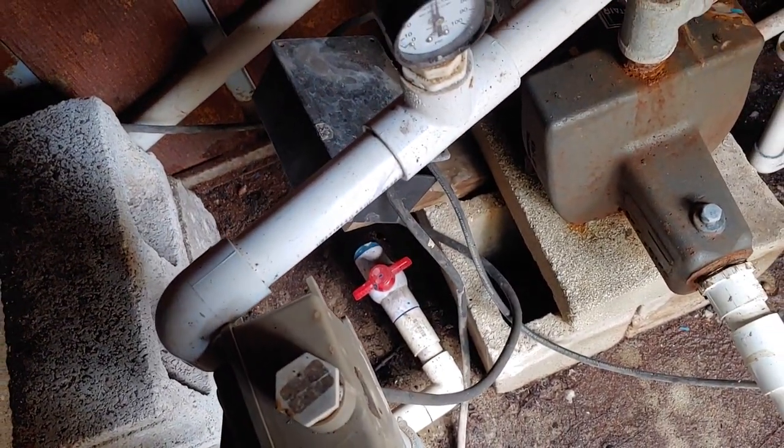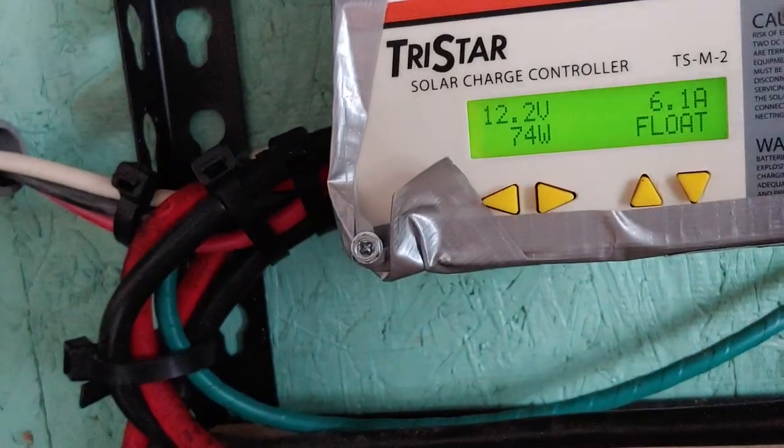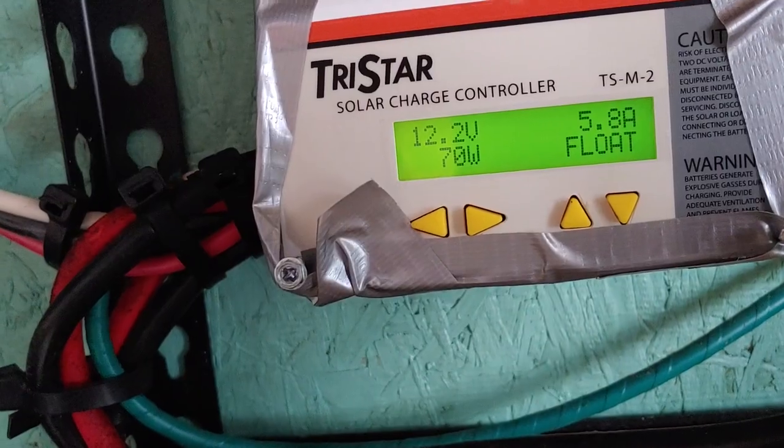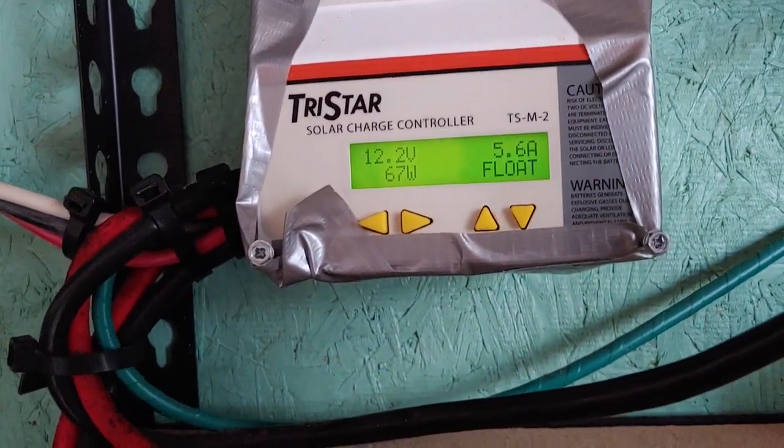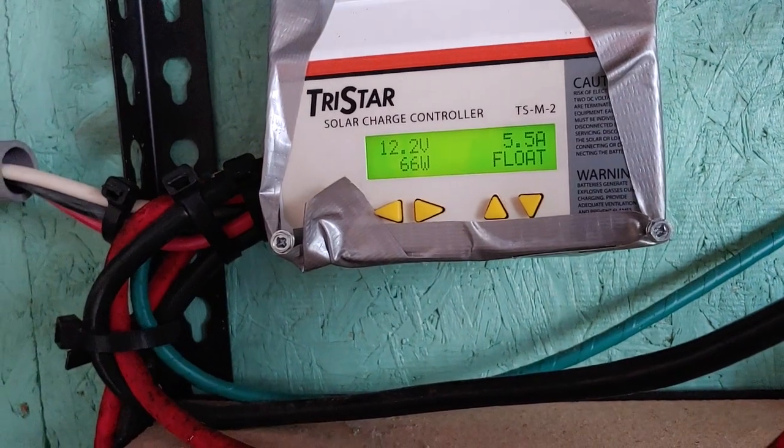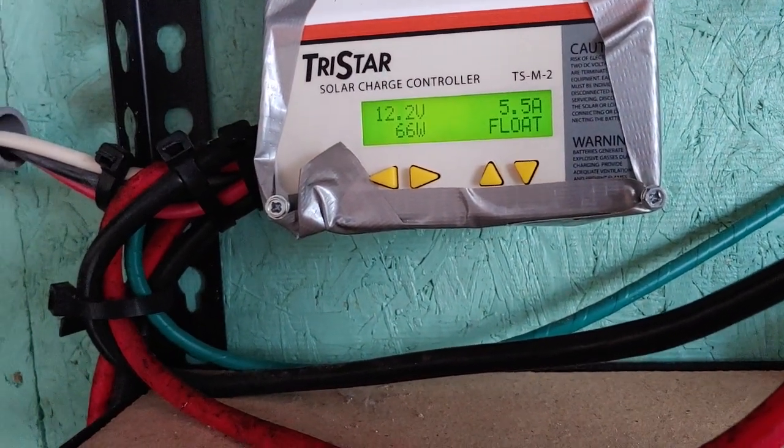We are still right between 11 and 10. Let's go check the well. The second one has come on — it is causing a little pushback, you can tell. Let's go see what our numbers read. We are still at 11 on the inverter, and that says 12. It eased up to 6 amps again, then five. So the test was successful — it will run both. We'll record our results and take a look at it again in a bit.